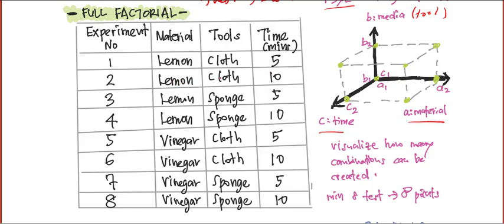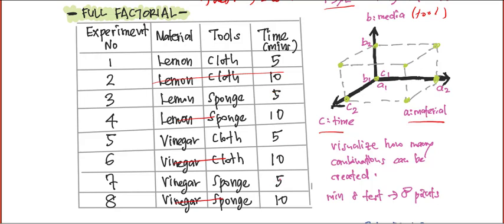You can see here, lemon cloth is repeated. Then we can ignore this. After that, lemon sponge. If we do like this is better, we remove lemon cloth, it's repeated. Lemon sponge, we just keep one of them, for example. Vinegar cloth, we keep it. Vinegar cloth is repeated. Vinegar sponge, for example, we can keep it and remove these. Let's see what we have. Lemon cloth 5, lemon sponge 5, vinegar cloth 5, vinegar sponge 5.